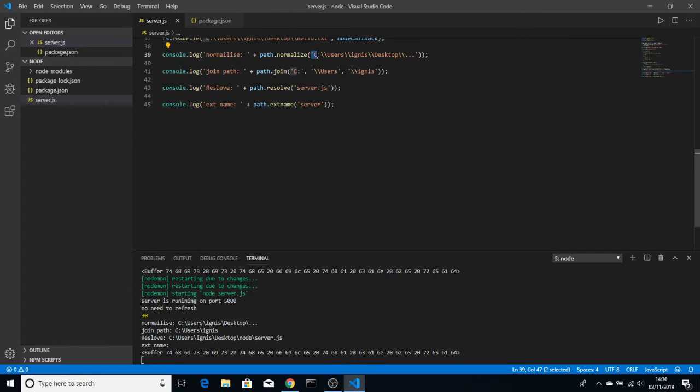But if we take this, it comes up with no extension name. But if we write txt, we get txt as the extension name. So I mean that could be used more for like, if something is a certain extension file, then do this, or tell the user that file extension's not accepted. You could do things like that using that.